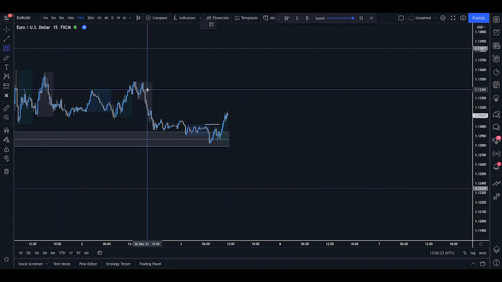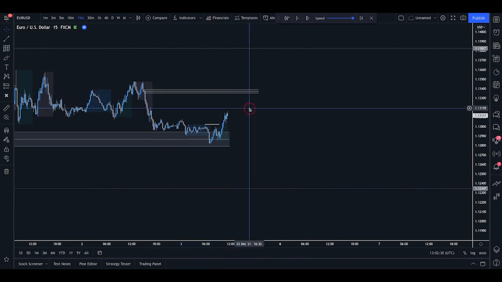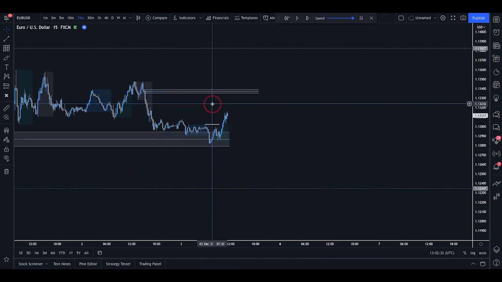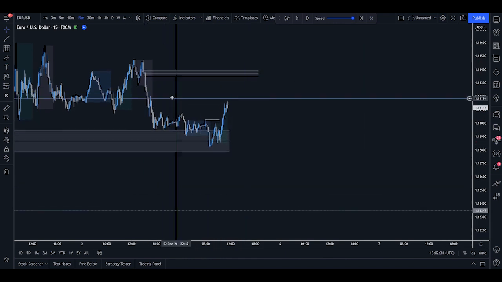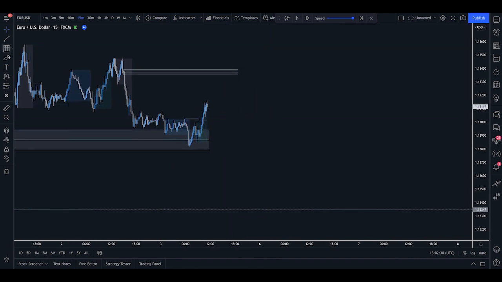Well, the first major area of interest for me is going to be this area here at the top of this imbalanced area. So a supply zone at the top of an imbalanced price move. Now we can also see that we do have a very small supply area that price has traded into here. And we know that if we want to pull it up, well, what do we want to do first? We want to fill imbalance.